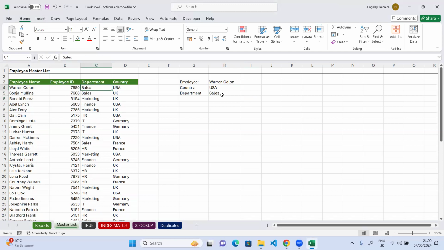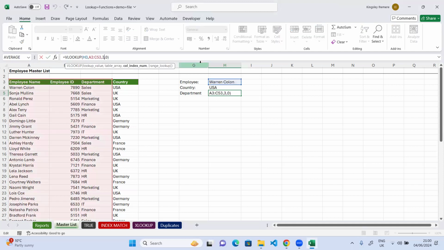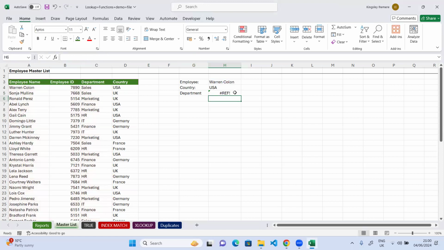What if we want to look at for the number? What if we want to look at for the country? Imagine if it is country we want to look at for. That means at this point, what will be the column name? What will be the column number? Assuming it's country we want to look at for, what will be the column number? H4. 4. Good. So now watch what happens. They're giving us a reference error. Why do you think we have this reference error?